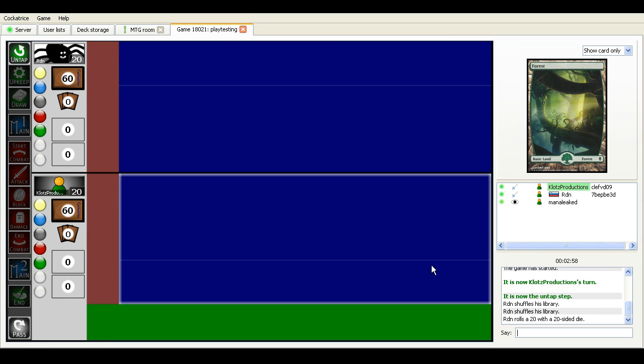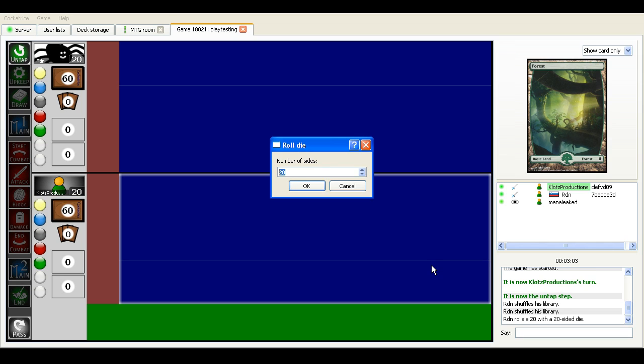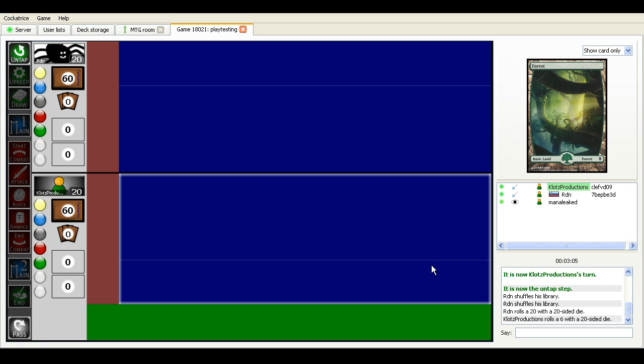Hello everybody, we're playing some Cockatrice today. Playing my Glissa Grave version 4, is what it's titled actually. I rolled a 6. How does he roll a 20? He's going first. How is your deck going? I don't know. Not great?